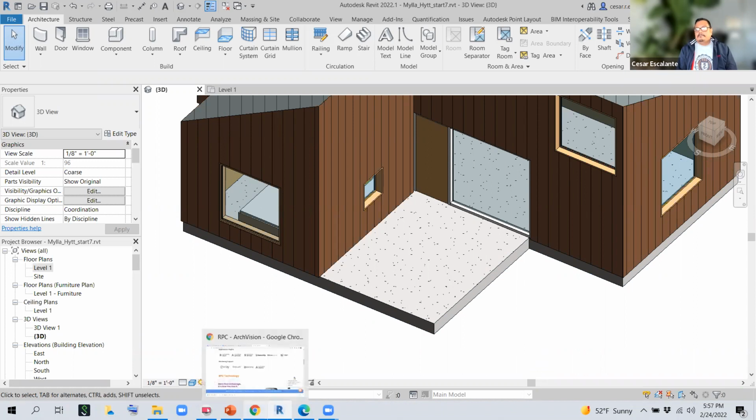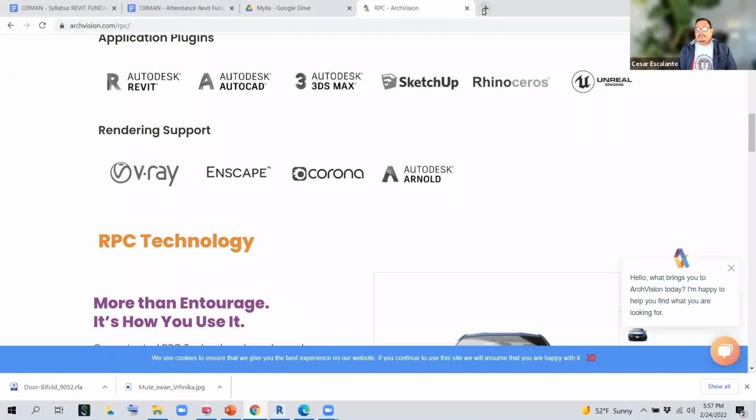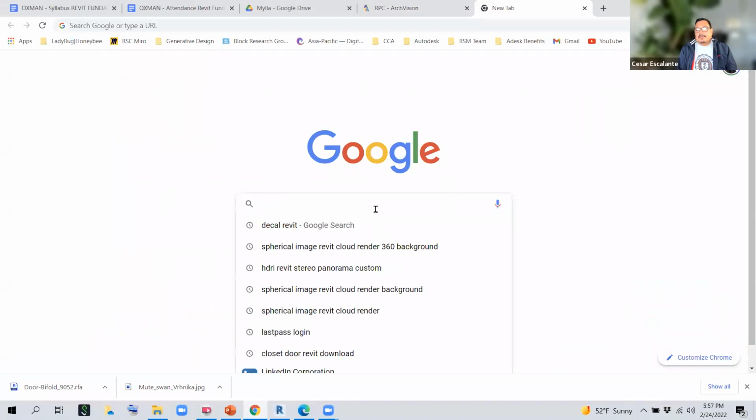And so hatch patterns in AutoCAD are so popular nowadays. You can just Google a specific pattern and you can technically download it from anywhere. I'll give you an example.